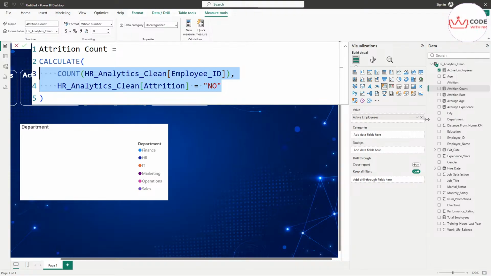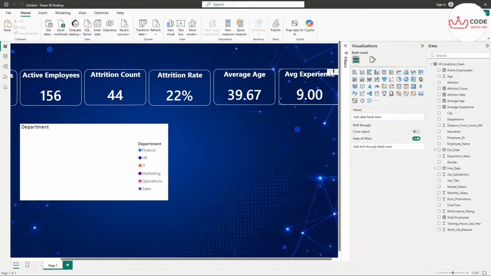Because calculating the age is nothing but selecting each and every column, adding that up, and then dividing it by 200, because I know there are 200 employees. So simply this formula is doing that only. Same with the experience, it's adding all the experience and dividing it by 200. That is how we calculate average. So I know you don't have any doubt in average experience and age, and also in the total number of employees. The only doubt is with the active employees and attrition count.